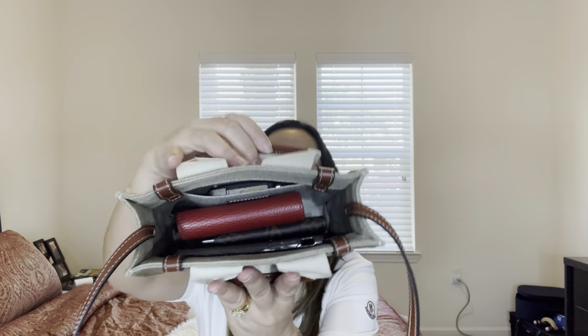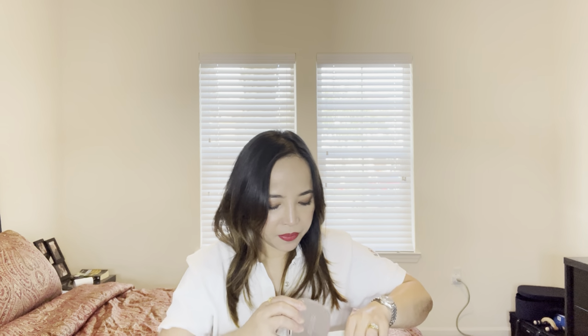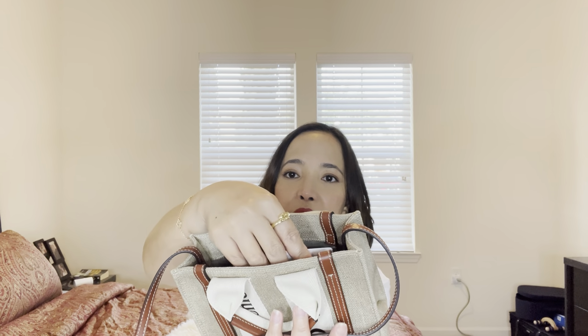I have to squeeze in, but pretty much, look at it guys, almost everything is in there. And I have my lip balm, this is my favorite actually, and my compact powder from La Mer. Yes, there you go guys, I love this powder. So the lipstick will fit over here. But the compact powder, I can't squeeze. I can, but the phone's in there. Let me adjust this. So if I adjust everything, and try to fit all my essentials, it's gonna be like that. It looks weird because this one is showing up and I have to dig through everything.